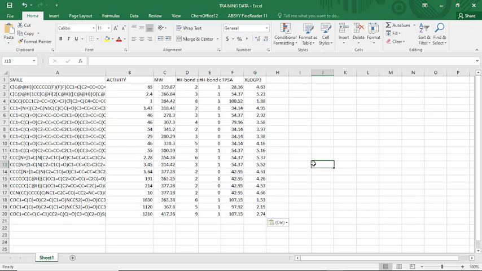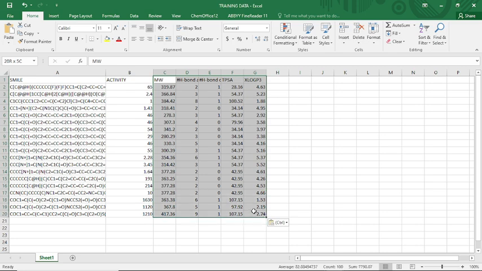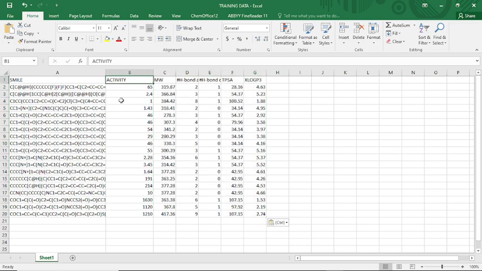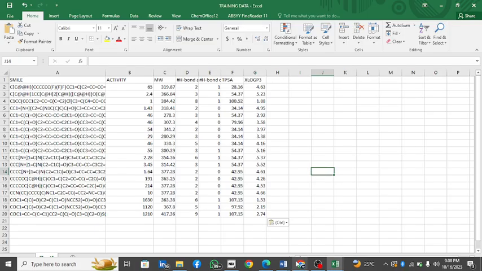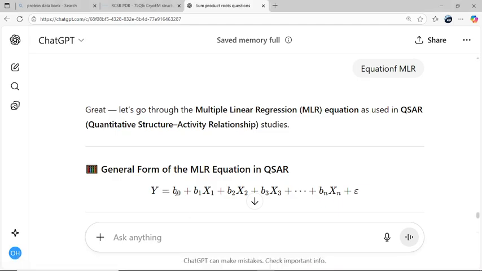What we just need now is this is our training data. These are our variables that determine the activity. We have already explained that. So we shall now build the model and get the coefficients. This is the formula.